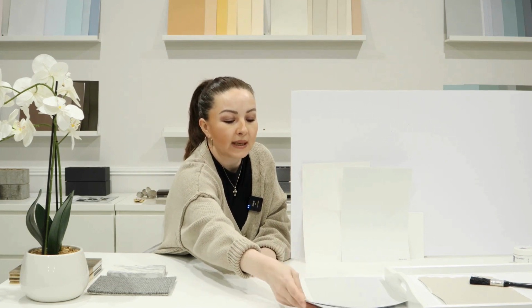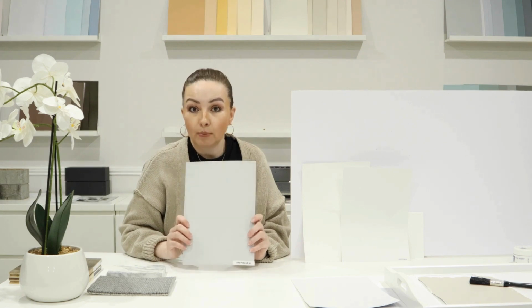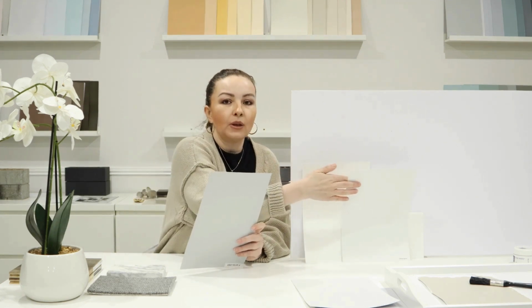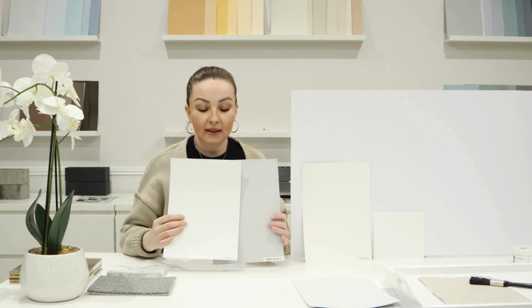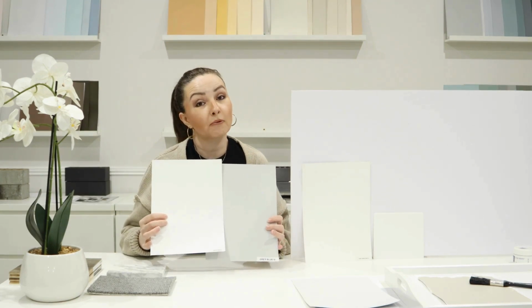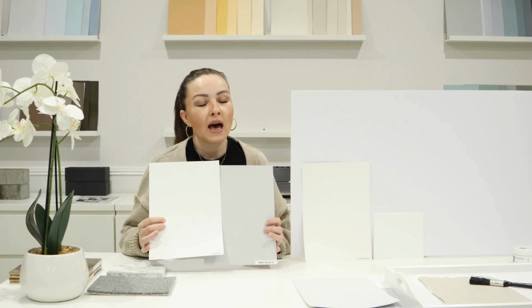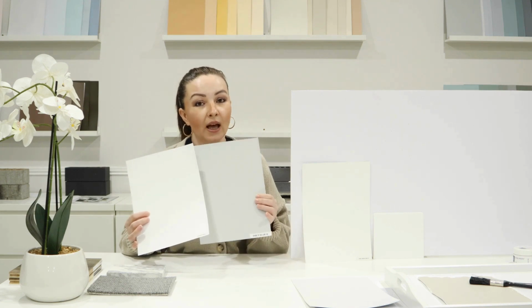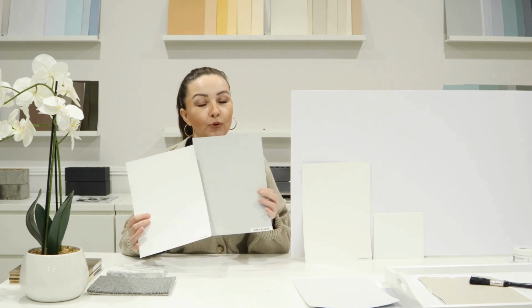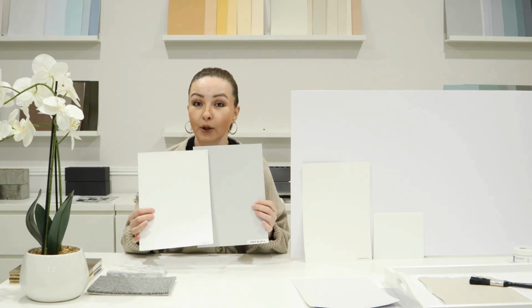But where this color comes really handy is if you are having a weatherboard house, for example, and you want to paint it in a lovely grey with the blue undertone, and then you have lovely trims around your windows, then Lexicon would work really well. So we are using it in small amounts. It's not your main color because this color is going to last much longer and it would be much easier to maintain, but this color will just make that lovely contrast.